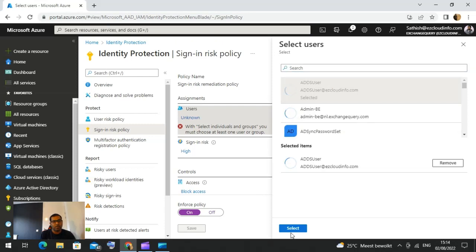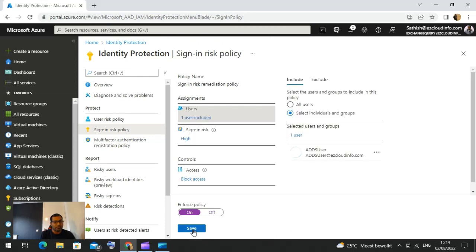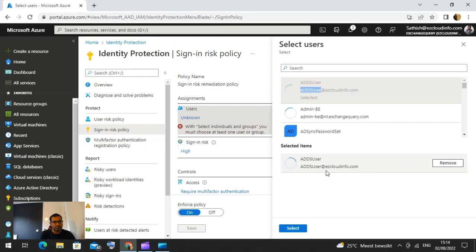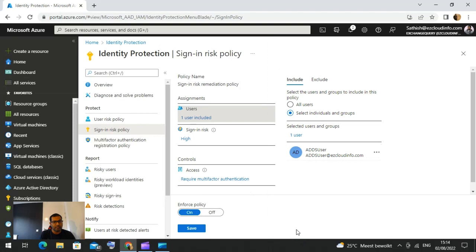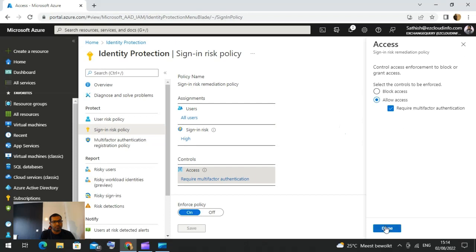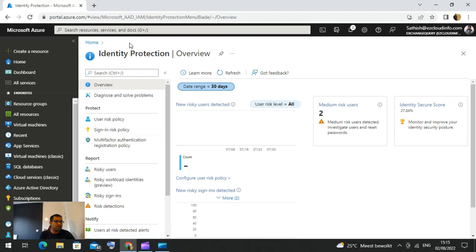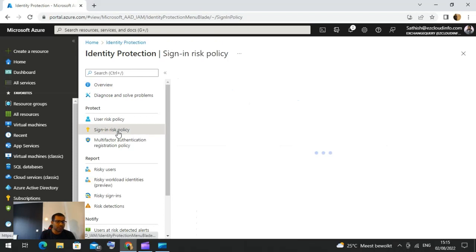For example, I'm selecting one user. Select yes, require MFA. Yeah. So this is the way you configure the sign-in risk policy.